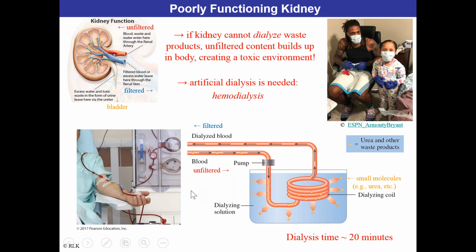So for those that are hooked up to a machine, usually in the meantime, they're trying to do whatever they can in order to try to find the replacement kidney. So here's an example. This was shown more recently, I think about a year ago, maybe a year and a half ago. There was an NFL player that was doing fine. This is Armonty Bryant, and well, his kidneys started failing, and that completely changed his way of life. That's just one example.